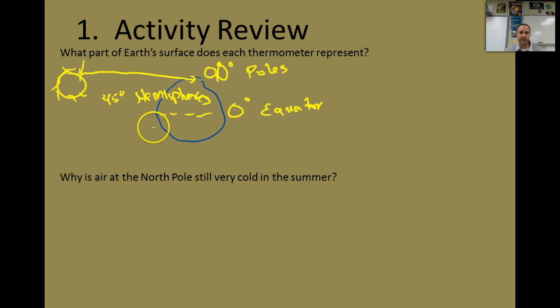And the main reason for that, we can answer it right up here, is the fact that you have bent angles of light. And so what that means is that anytime that you bend the light, it is not going to have the most direct effect, and so it's not going to heat up as fast. It's the reason why the equator is one of the warmest spots on the Earth, because it's receiving the most direct sunlight. These ones are receiving indirect sunlight. So the fact that it strikes the poles in itself is amazing, but also you're striking the poles at a bent angle versus striking it directly. So that's the answer to the last question.